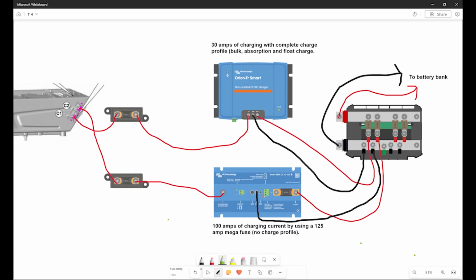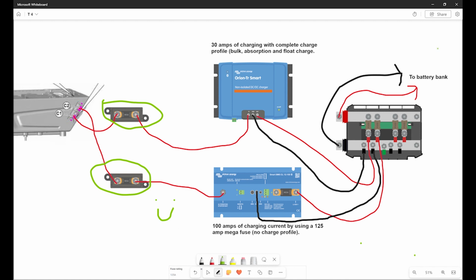Quick note about fusing. In this little example, we are showing a mega fuse downstream from the customer connection points on both the Orion and the BMS. We like to do it this way, even though there's fusing before these connections, it's a real bear to get into and you have to take the seat off and so forth. So by adding some other fuses outside, perhaps on the seat base itself or just outside, if you ever do blow the fuse, it's much easier to get to.